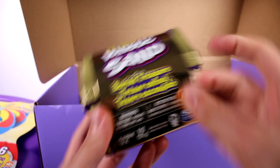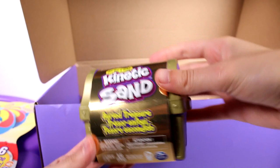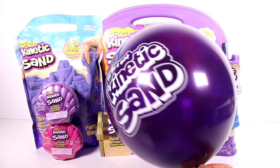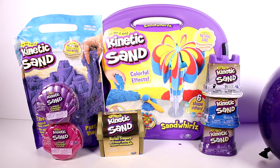And then lastly, we have this kinetic sand buried treasure. Oh my gosh, this is crazy awesome. I think that's about it. There's one more seashell buried in there — this one's a purple or pink one. So let's go ahead and start opening all of this up. Here's our balloon. It's awesome, it's purple. It says kinetic sand on it. But even better, here are all of our products laid out for you guys to see.